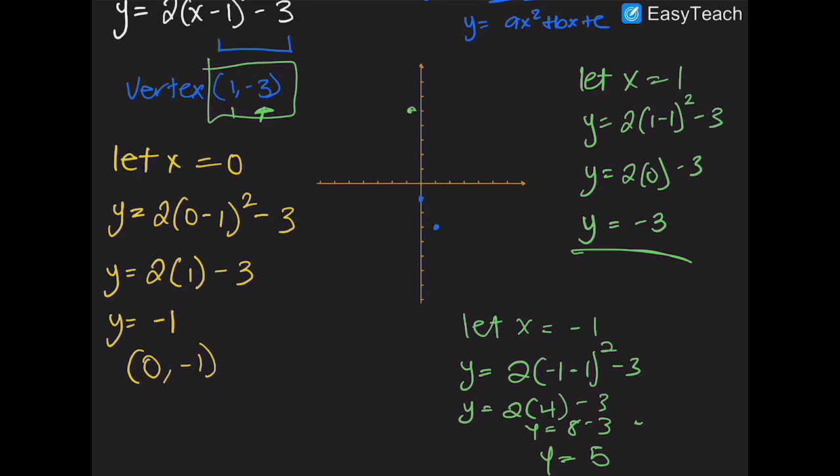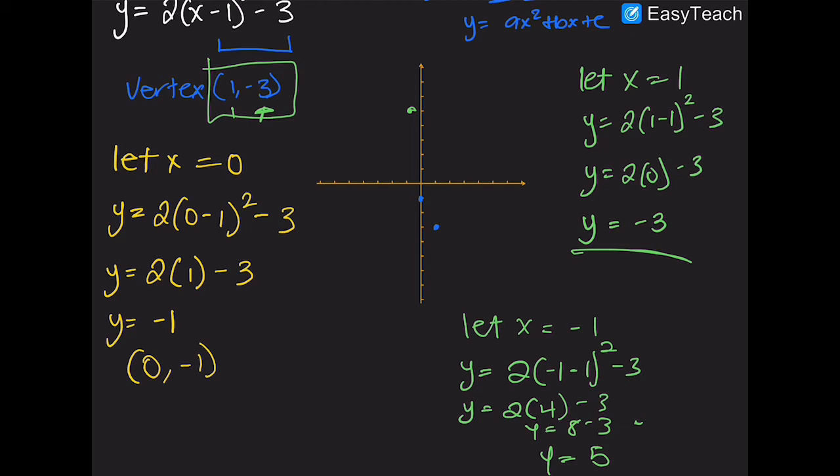Okay, so now you have enough points. Like I said, you need a minimum of 5 points, and it also depends on your instructor or your teacher. So confirm with them what they want. But for me, I find that you need a minimum of 5 points on your graph. Now I have 3 points on the left side of my graph, so I need at least 2 more points on the right side of my graph.